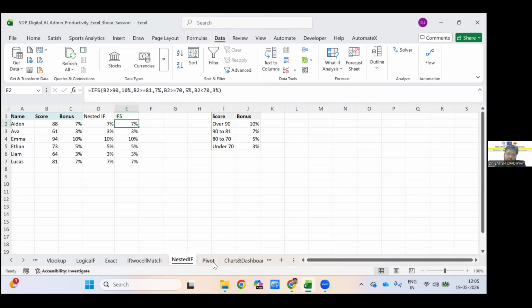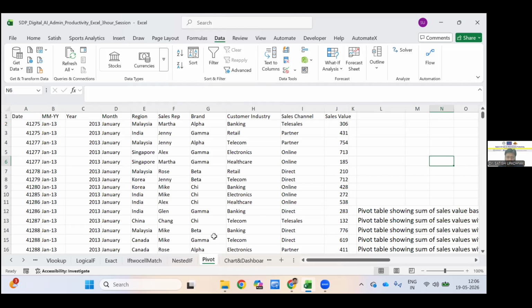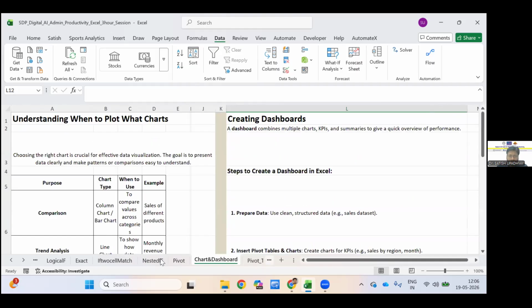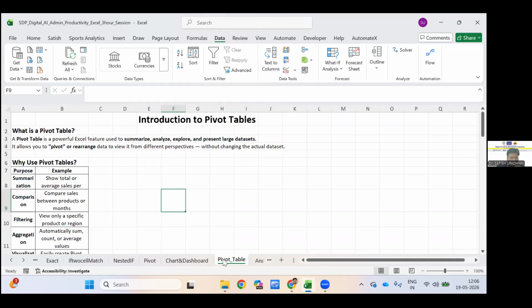Now we are moving on to the pivot table. I hope this is clear. So I'm moving on to the pivot table. And since we are supposed to use if and nested if conditions every now and then, you should be confident on this if condition. Okay. Then moving on to the pivot and the pivot chart. So instead of coming onto the pivot directly from the data set, come onto the sheet with the name pivot table. Everyone.